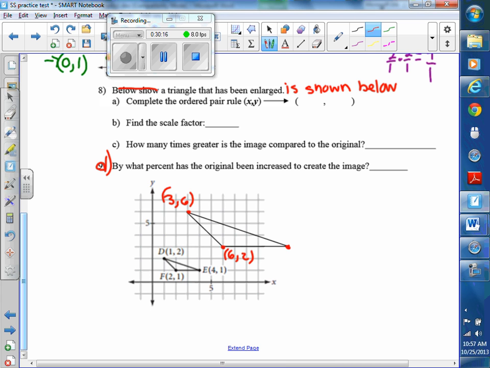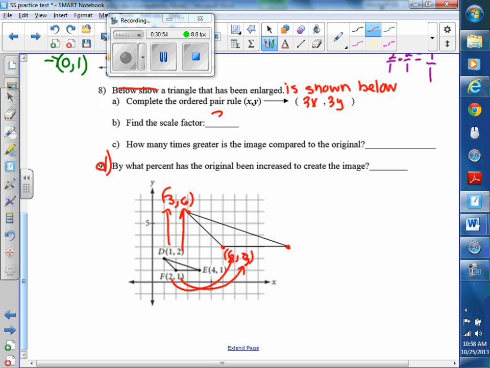Okay? So when you look at what's going on from 1 to 3, 6 to 3, when you go from here to here, it looks like you're doing what? Multiplying by 3. And does that work here? Yes. How about from here to here? Multiply by 3, does that work here? Yes. So the rule is 3x, 3y. Okay? Kayla, I wrote x3, y3, is that kind of? You really need to put the coefficients in front of the letters. Numbers go in front of letters.